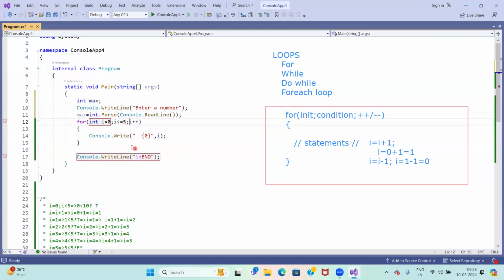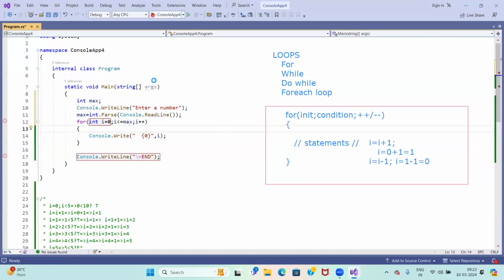Now instead of writing 5 here, you have to use max. Now what happens is if we give 100, it will print numbers up to 100. If we give 1000, it will print numbers up to 1000.